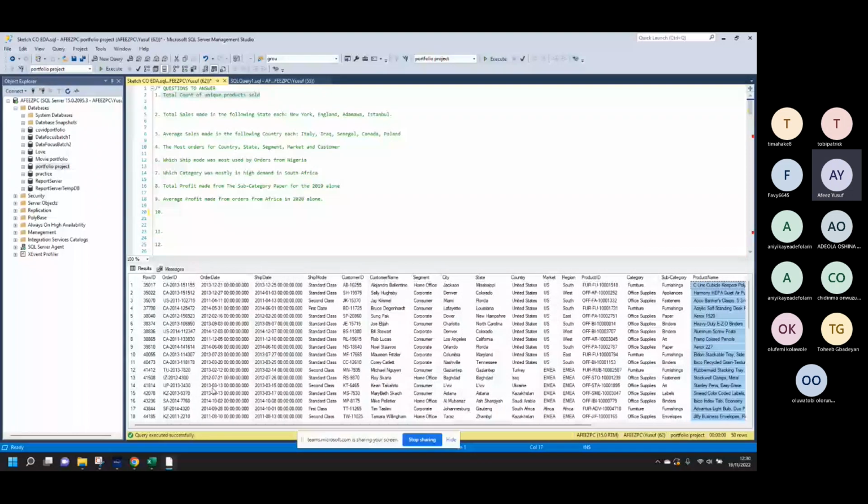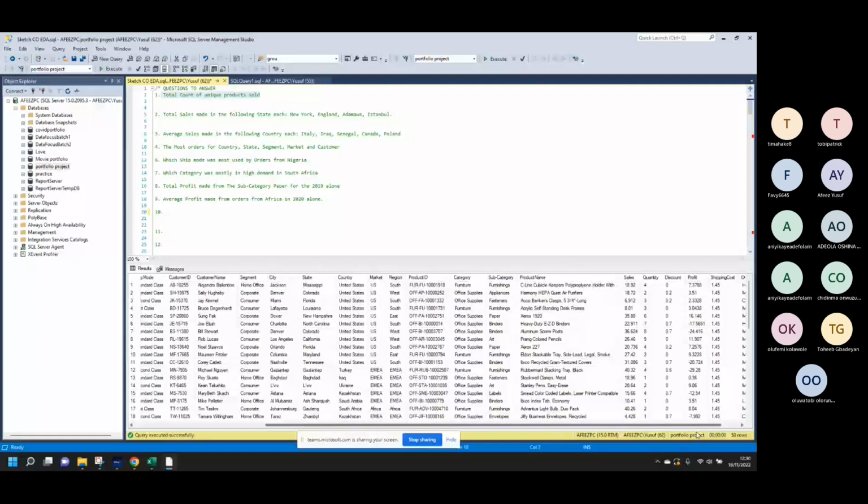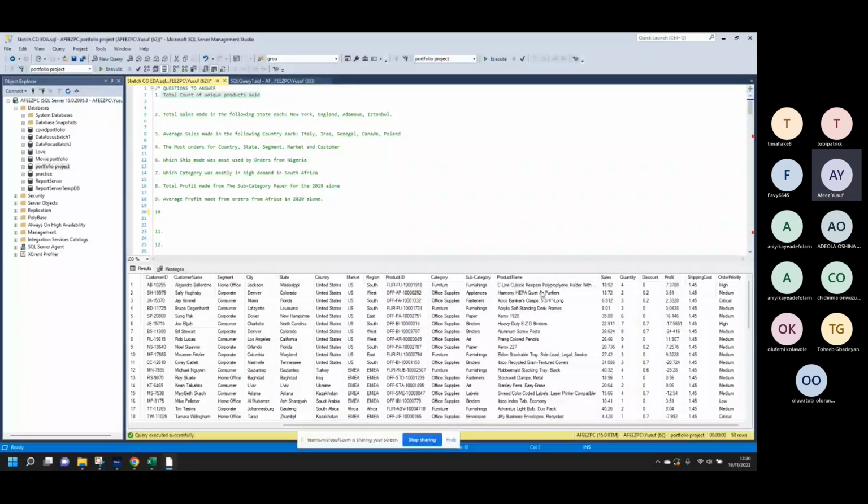I think order ID represents a sale. This is a sale, sale, sale, sale, sale. It can be a sale to the same customer, but this one represents a sale, sale, sale. Okay. So I was trying to figure out how many products were sold in the data set. That was a question I derived for myself here.